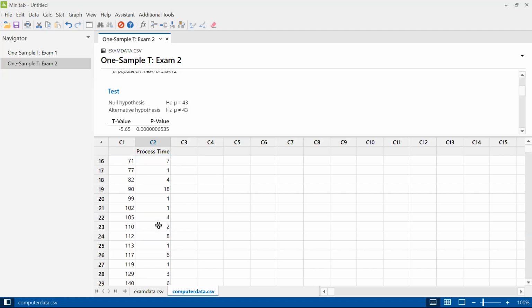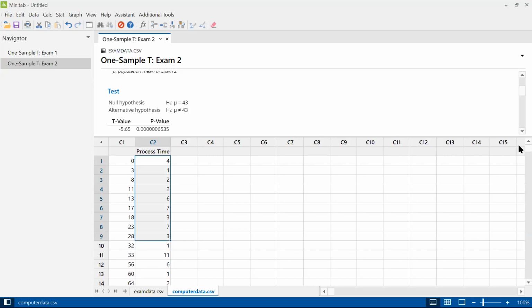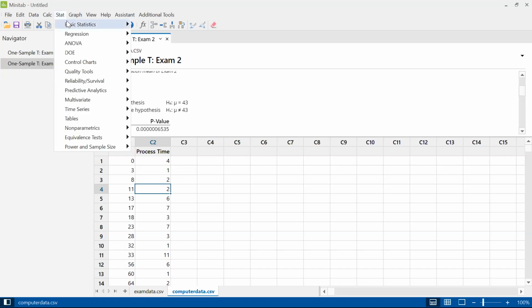Just eyeballing it, it looks like the average is probably in the middle single digits, like 5, 6, 7. There are a lot of ones in here, but there are also some 15s and 20s that would pull up the average. So I'm guessing something around 5 or 6, probably single digits, but I don't really know. And because there are 10,000 data points, the 99% confidence interval should be pretty narrow. With that much data, we should be quite confident that our guess is accurate. So let's see what we get.